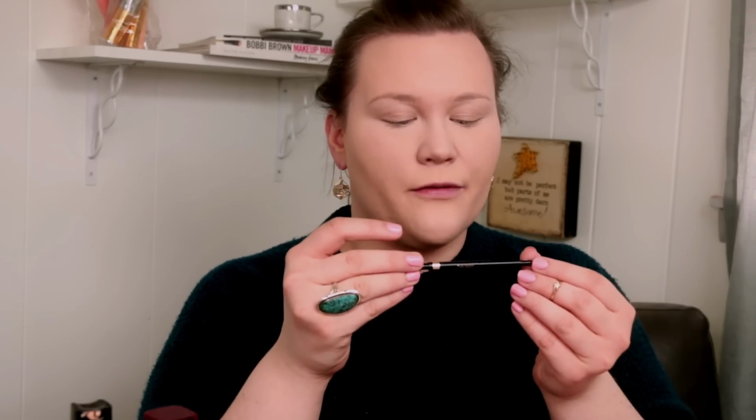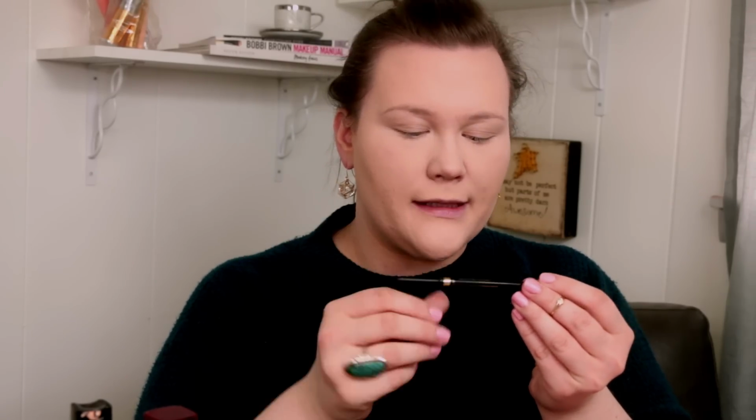All right, so next up I'm going to move into brows, and I'm so excited because now we're going to have another little chat about something I have loved for a long time. This is their Brow Stylist Definer Ultra Fine Brow Shaping Pencil. This is in the shade Brunette, and I was such a huge fan of these pencils back in the day. Let me just tell you, they are so good for a drugstore option. The way that it goes on and applies to your brows, it's easy to feather through, super easy to work with. I really like it. It's super malleable and very easy to use.